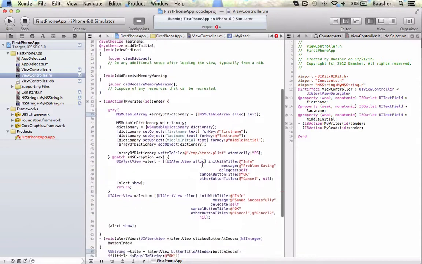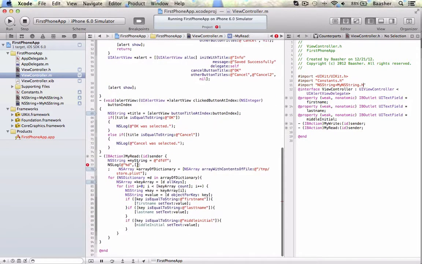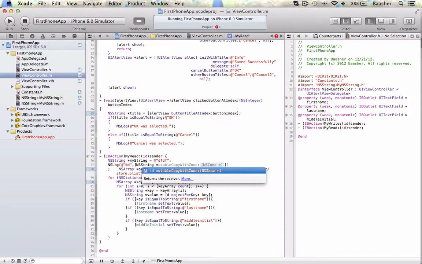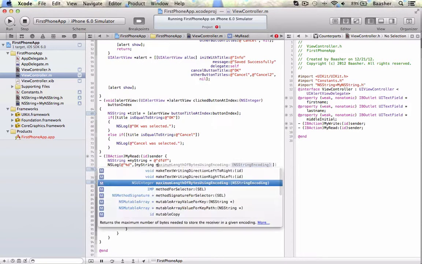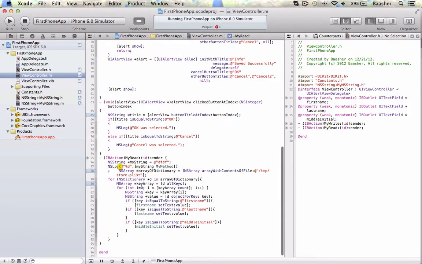So now if I come back in here and try to do an NSString, no, not that, myString, myMethod, I should be able to get one printed out right there.